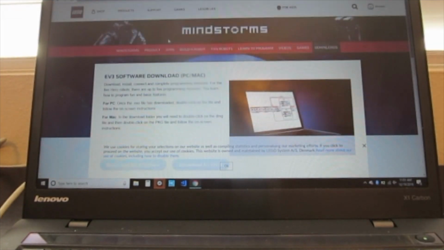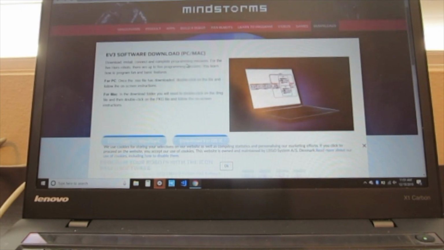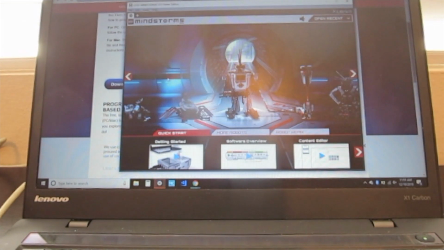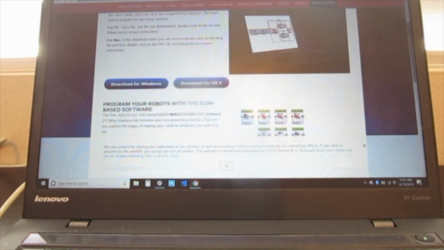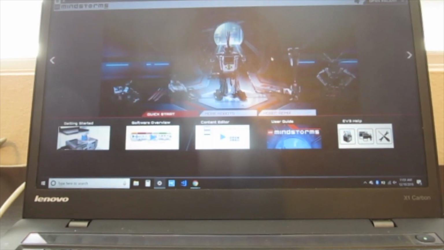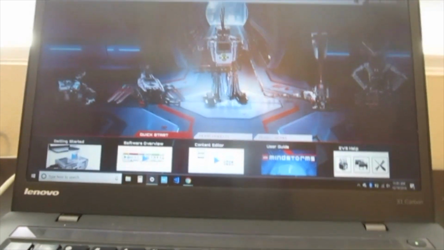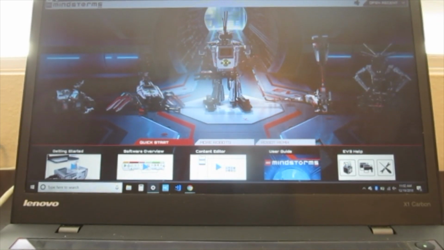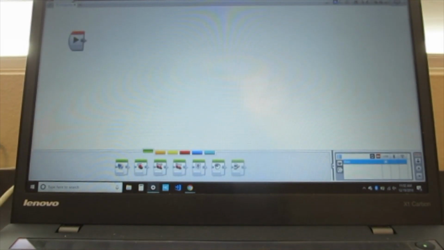Now we can find the download for the Mindstorms programming language, and we can select what download we need for this operating system. In this case, once we have it downloaded, we are going to full screen, and the first thing that you'll need to do is create a new project by pressing this up arrow right there. And this is going to be the start block and everything after it runs.